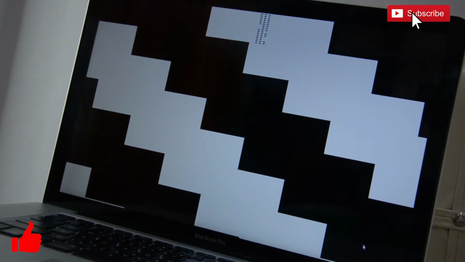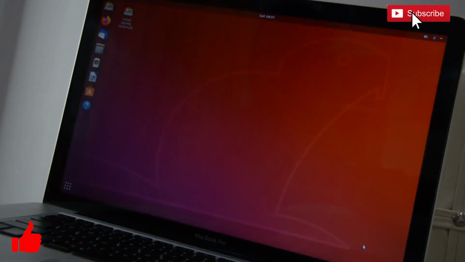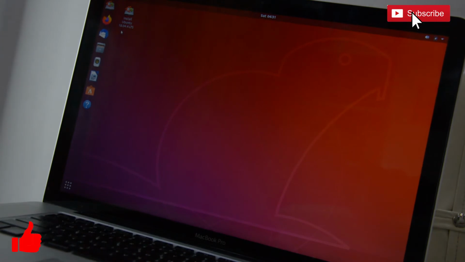Oh, don't worry about this, it's always like this. And for it to put on another page. Okay, so now this is the main menu for the Ubuntu. So we have the install Ubuntu 18.04.0. So I double click on this, or I click to open.